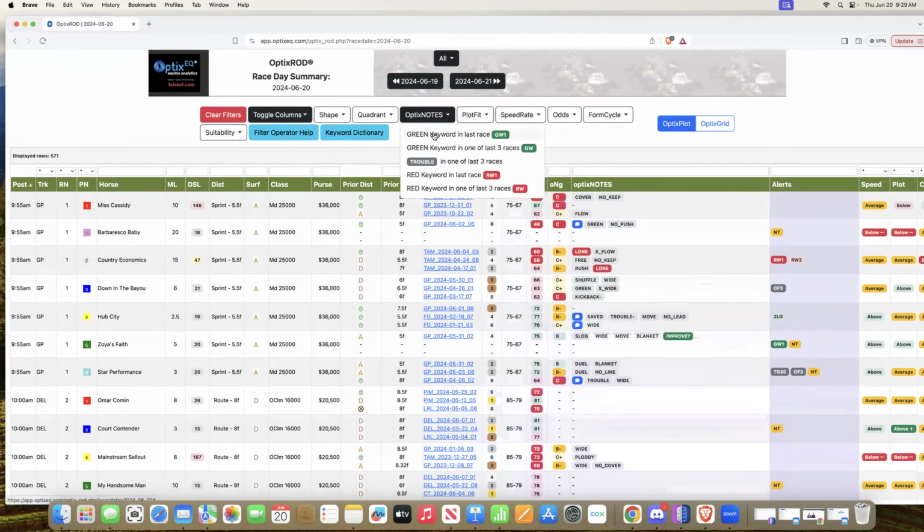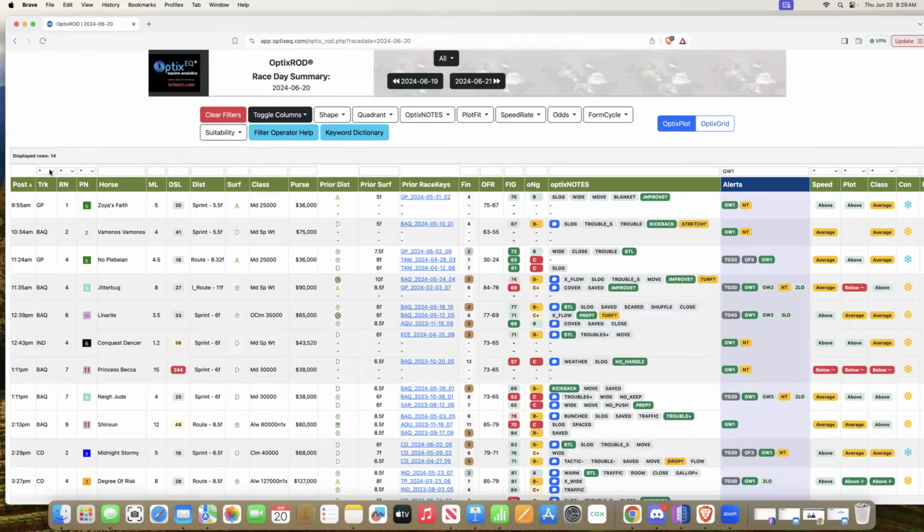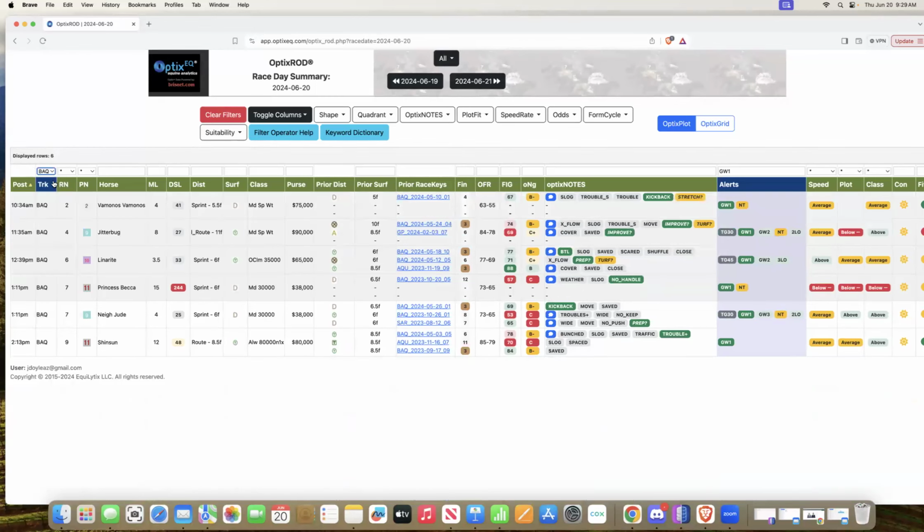Okay, so I'm going to do my typical one. Then we'll go to notes, and I'm going to look for green keywords in the last race. I'm going to focus on Belmont at Aqueduct, because I looked at it earlier and thought there's maybe some opportunity here. The first one is race 2, a horse that in his first start had kickback. If you see the blue in the bubble, that means there's an extended comment. This horse ducked in at the break, pinched shortly thereafter, found issues again at the start of the turn and past the middle of the turn. So the recommendation for this horse is a stretch out. He did get kicked back in that race. He's been given 41 days.